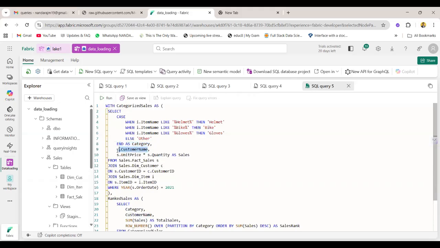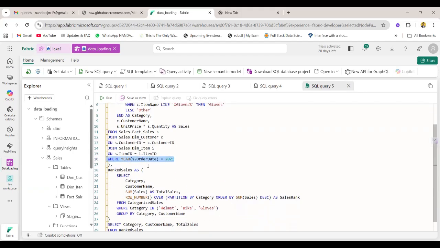Then we'll also select the customer name from the customer table, and we will take the total sales by multiplying the unit price into quantity. All of these are taken from the sales table, and we will be joining the fact sales table with the customer table and the item table. So the fact table with the dimension tables, and we'll apply a filter for the year 2021.